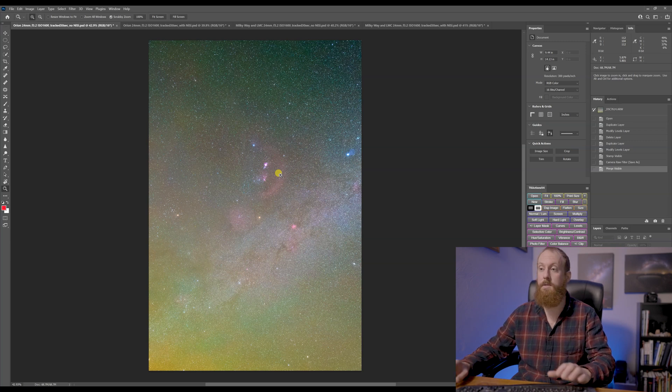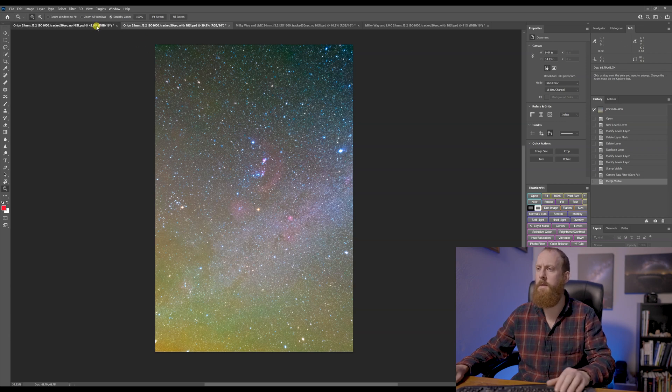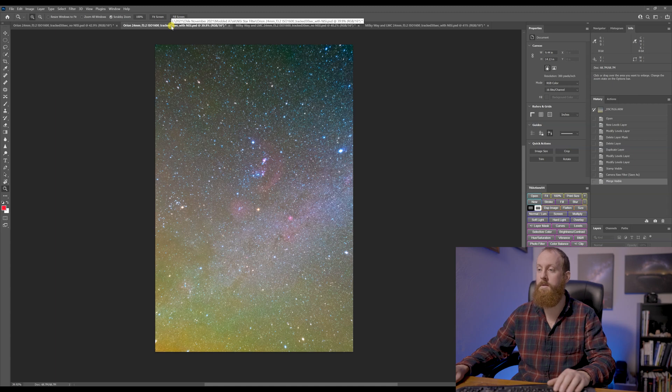I did a gentle edit to make the brights a little brighter and darken the darks, adding a little contrast. So here's before the filter was applied, and now after — you can really see how all the brighter stars pop out more. You still get a lot of natural colors. I did the same exact processing for both shots to keep it consistent, and I used as neutral a color balance as I could to really accentuate the green airglow and hydrogen alpha.